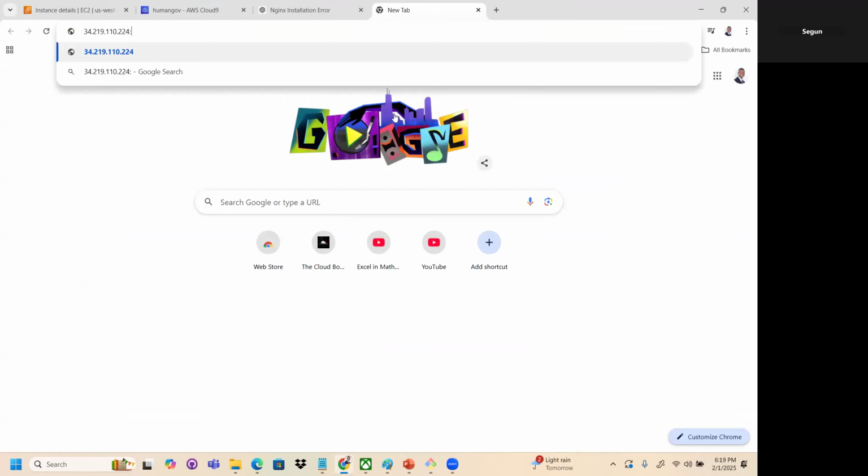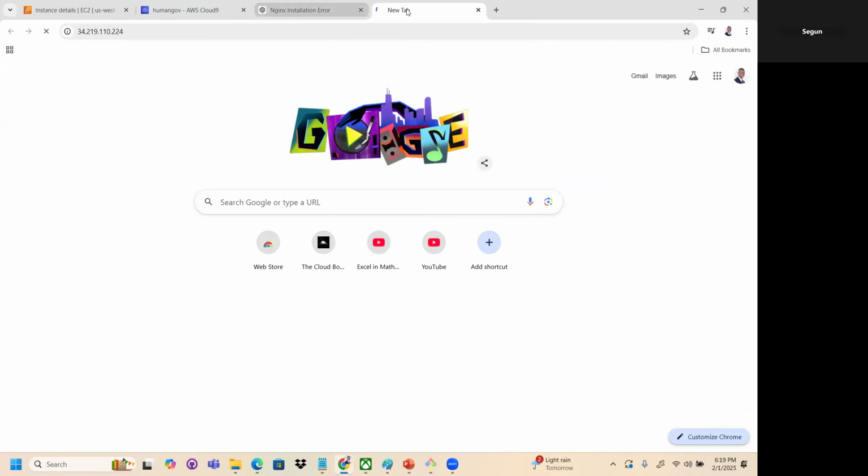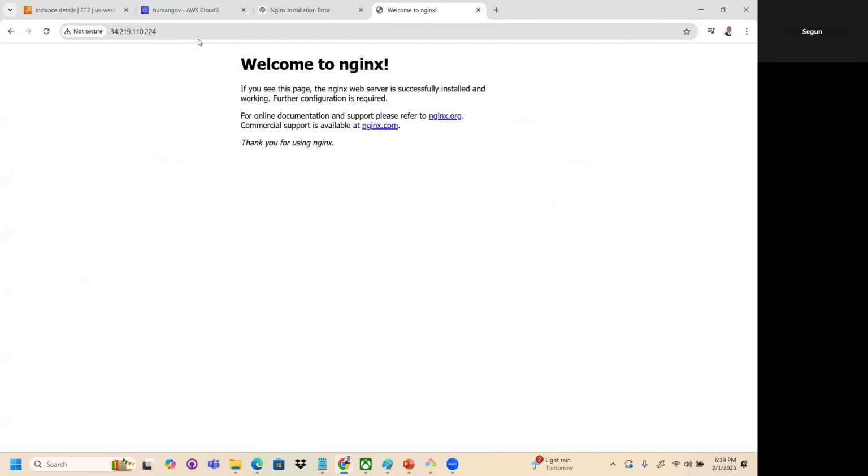Paste on port 80. See if it will bring it up. Okay, it says welcome to nginx, right? So you can see, if you see this page, the nginx web server is successfully installed and working. So that means it's successfully installed, right?